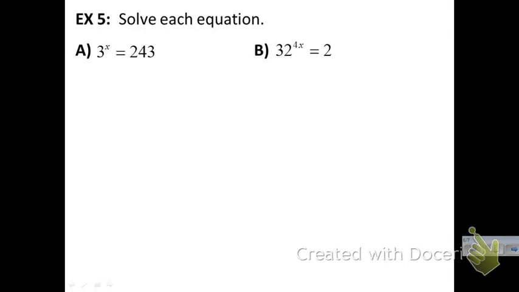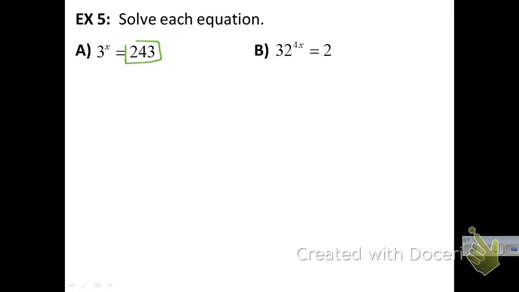On example 5, we're going to solve each equation. We've solved these before, but it's been a while, so what we're going to talk about is we want to create bases that are the same. Now those bases are not the same, and you can do this, but we're not going to do it. Instead, we're going to make the bigger base become the smaller base. I may have said that wrong.